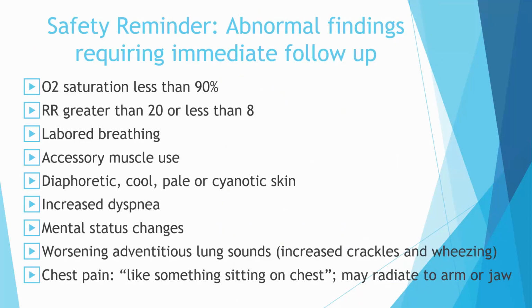And then just a little safety reminder about abnormal findings. So if you notice any of these things on your patient when you're at clinical or when you're practicing your job, you need to report these right away. We don't want to wait until the end of the shift to deal with these problems. These abnormal findings require an immediate follow-up because they signify that the patient's deteriorating or they're going to be deteriorating soon. And a problem is much easier to prevent than to treat once it starts going poorly. So quick follow-up and interventions for these types of things might save your patient's life. So just keep that in mind.